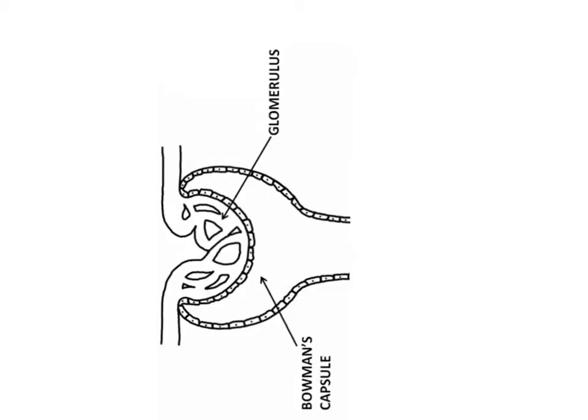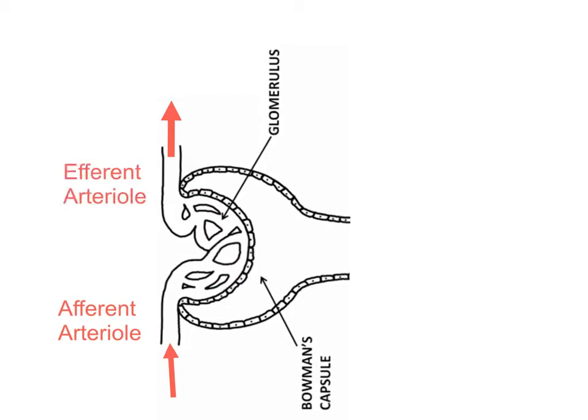Let's make it a bit bigger, and this is indeed what it looks like, and we're going to start naming the bits and pieces of it. So blood arrives in this arteriole called afferent, A for arrive. The tangle of it we've already named is glomerulus. Blood then leaves the glomerulus and the Bowman's capsule via a blood vessel called the efferent, or E for exit, A for arrive.